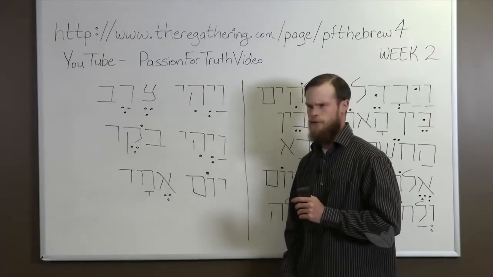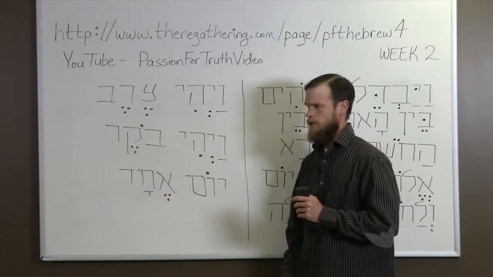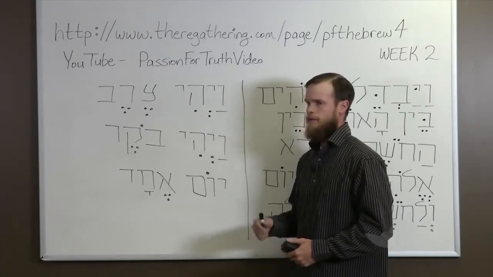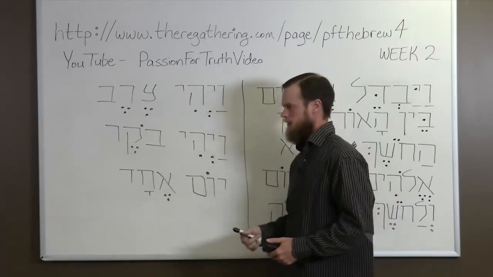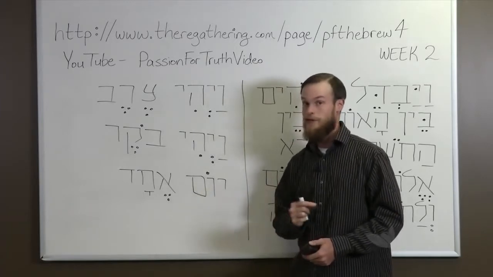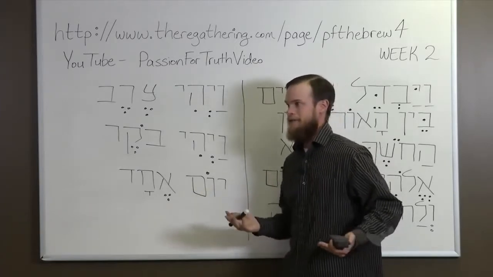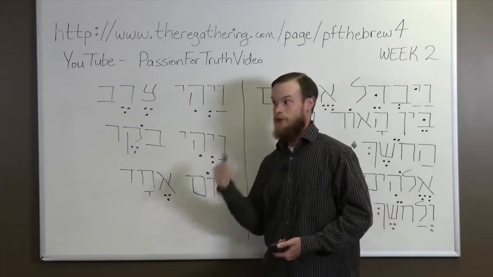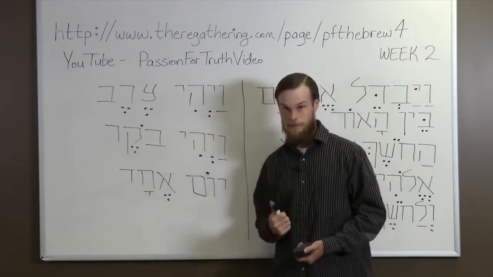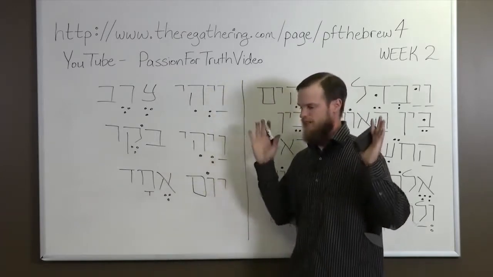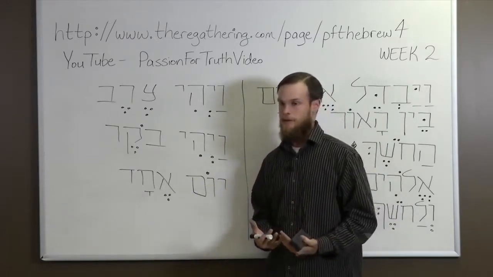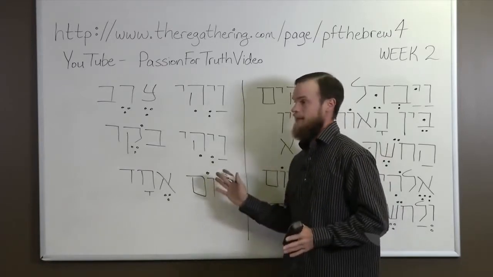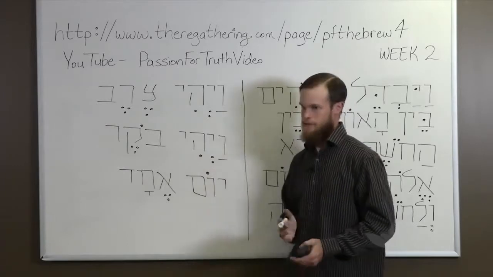Why does it say one day instead of the first day? And then they'll go down to the verse talking about the second day. Why does it say a second day instead of the second day? Why does it say the 6th day? It's in there that way for a reason. This isn't an accident. It's meant to make you ask questions, just like the bet in Bereshit having a shva underneath it instead of a kamats. There's a glaring absence of a definite article there. I'm not going to try to interpret that per se, but the point I'm making is it's there and it's meant to make you ask questions.